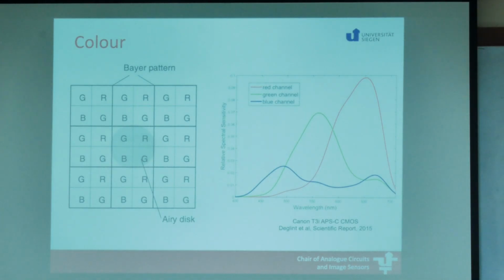But if I start assuming 4 pixels as 1, I'm essentially reducing the resolution. I started with 10 megapixel, now I have to sell it as a 2.5 megapixel camera, which is not what the market demands. So what we do in debayering is we try to extrapolate. So let's look at this red pixel. What might be the green value here? And what might be the blue value here? So one thing which you could think of, okay, this is red. On all 4 sides I have got green. If I take the average of that green, we might come out with what might have been the green value here.